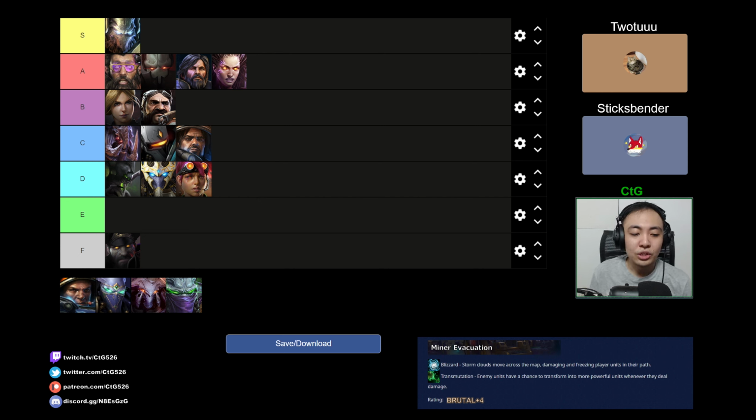Okay, now Tutu, where do you put Tychus? I put Tychus in S. But I think Stetmann is a good candidate for also S. Tychus, if you use any prestige, they all work. Lone Wolf or not, you can use. And also, Miner Evacuation is a great map for P3. Yes, because you have an Odin. I used that prestige in here with my Lila on my Lila video.